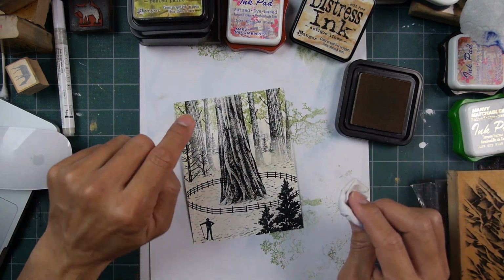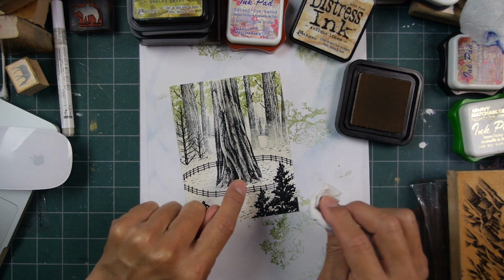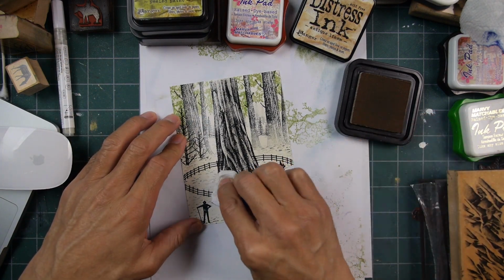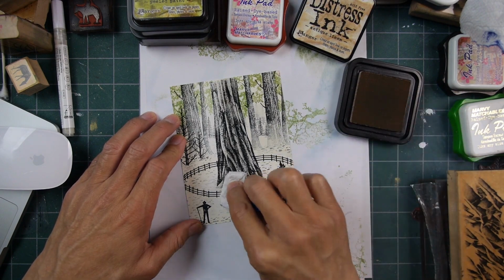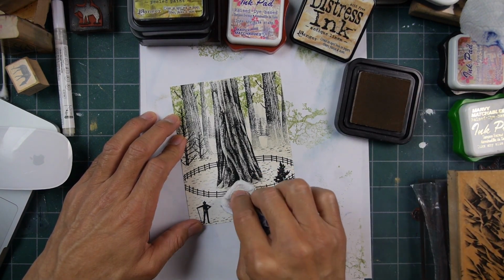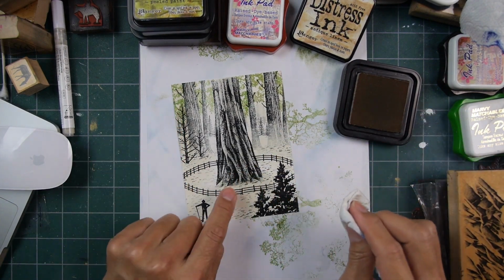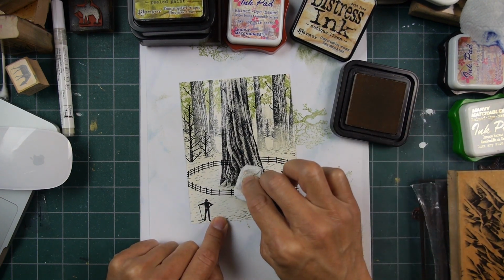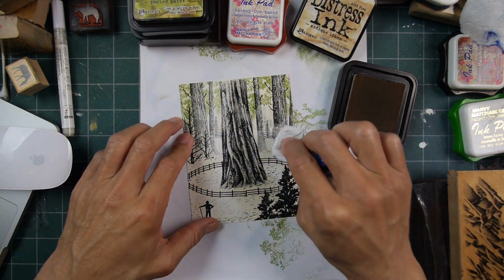Okay, so my lighting is going to be what they call backlighting, okay? So this tree right here is going to be casting a shadow this way. Now, how do you create a shadow? Well, I just create a stronger base of whatever color I'm using. Then I create a little bit of a transition going from full saturation to a little bit lighter out here. Okay, now this is a big tree though, so it's just going to depend.